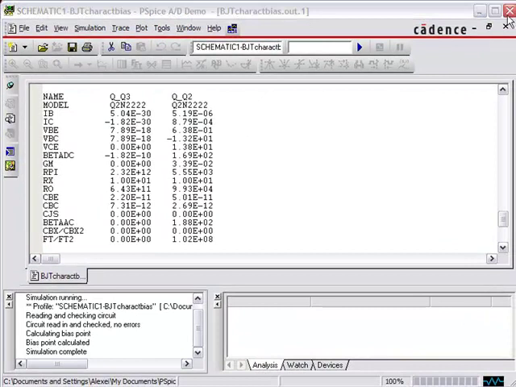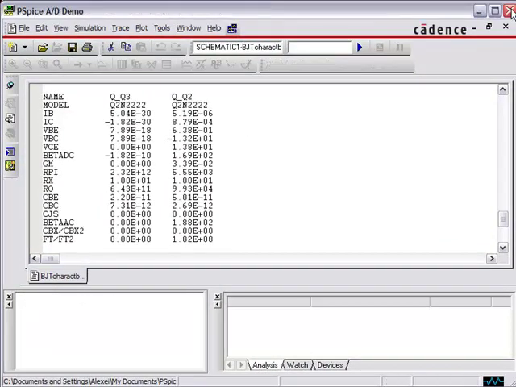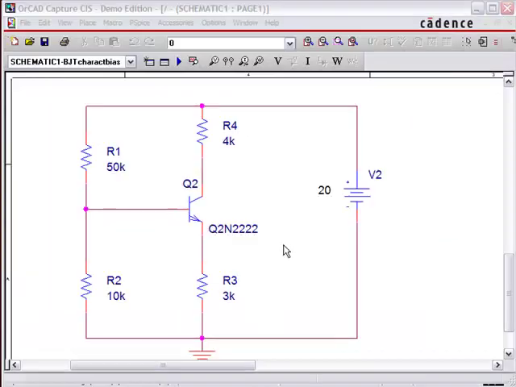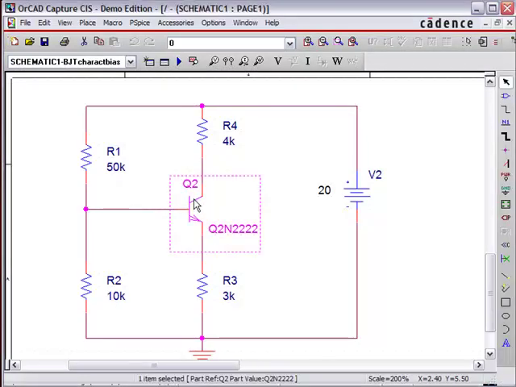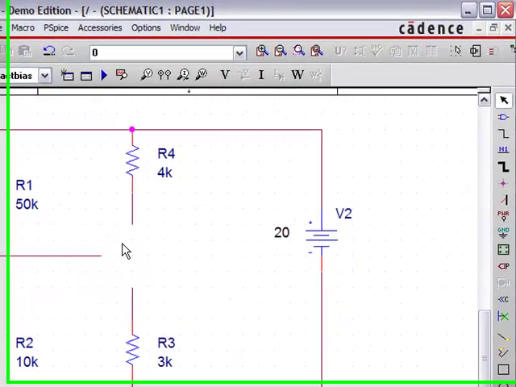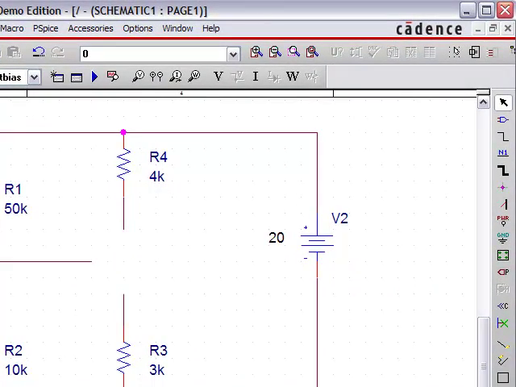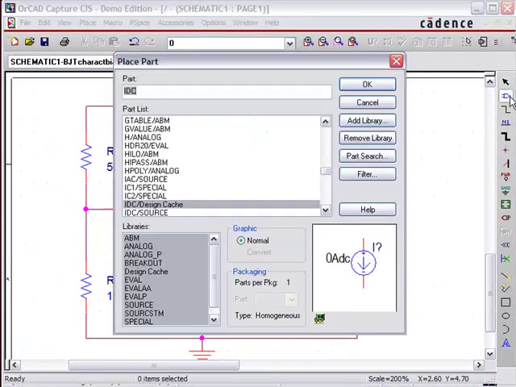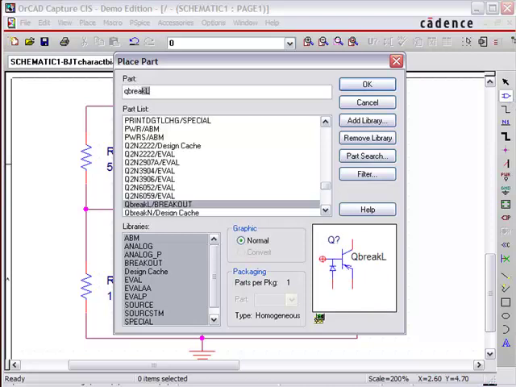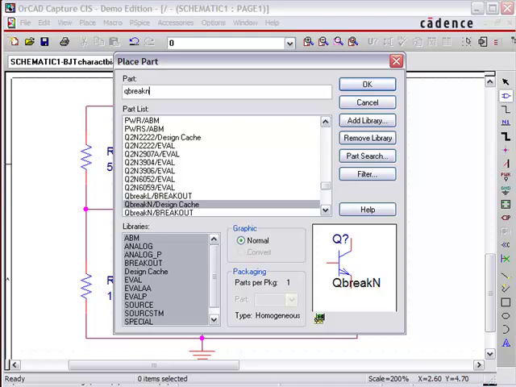All right, let's now use the BJT breakout model. So just close the simulation, and right over here, take out our transistor and substitute it with the one called Q break N model.